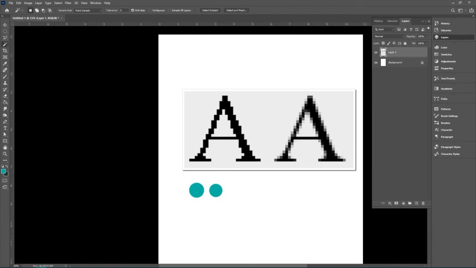Okay, so alias, it's not just your secret identity. It's not just a TV show from the early 2000s. It's when pictures get pixelated. And anti-aliasing is the way that Photoshop, as a computer system, decides to try to smooth that out. And sometimes you definitely don't want it on. Sometimes it's a good thing though. So get familiar with anti-aliasing, turning it on and off.